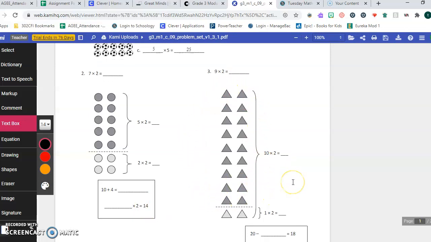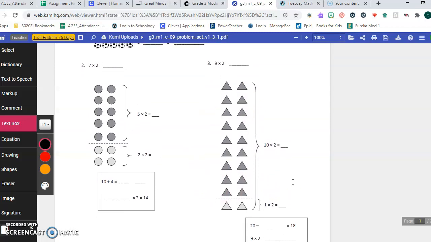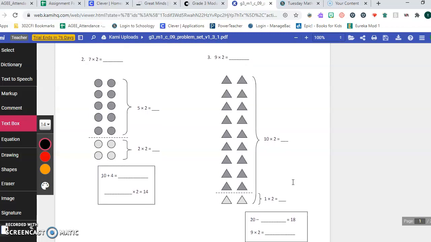Now this one is tricky. So they are really skipping ahead in some logic here, and you need an adult to lead you through this, because it might not be the first thing you think of when you think of 9 times 2.